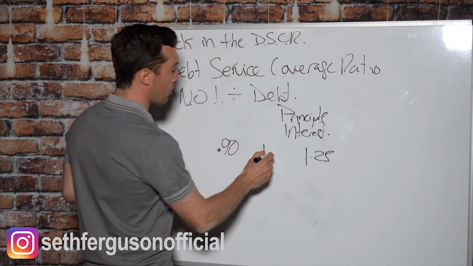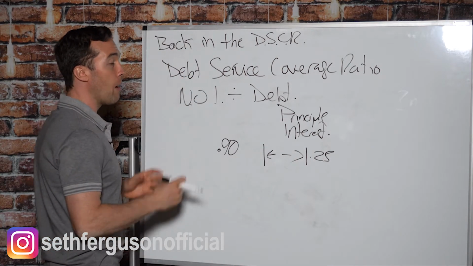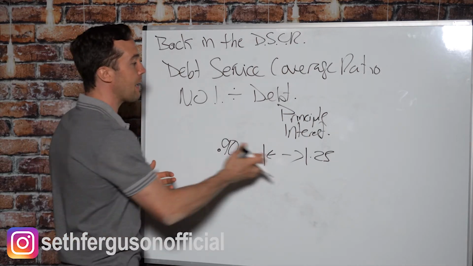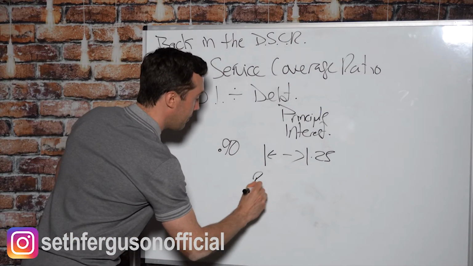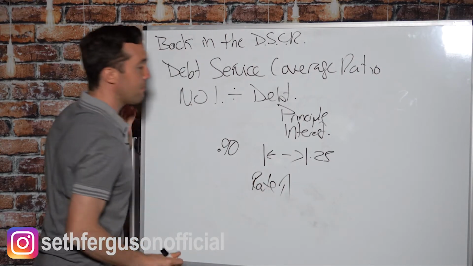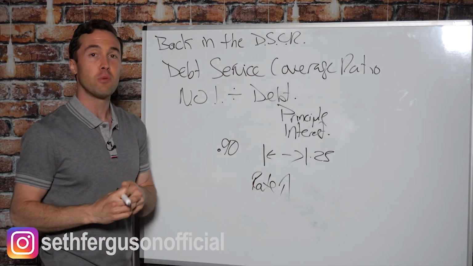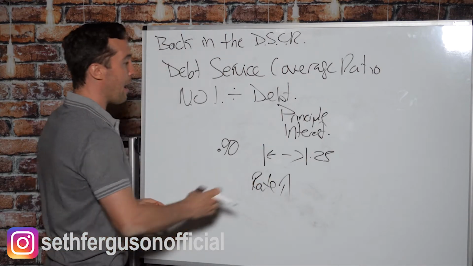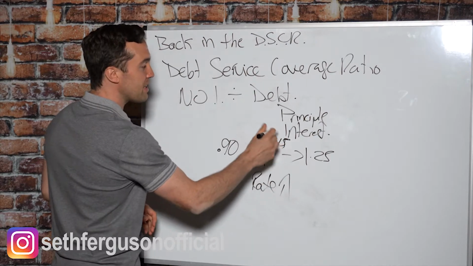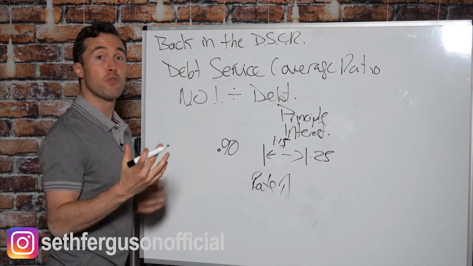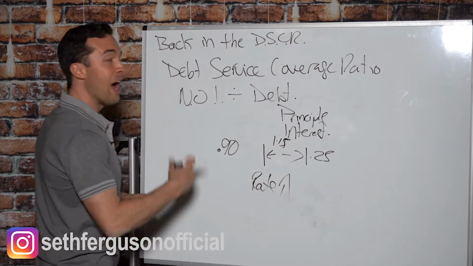Now, what happens if you're in the middle ground? Well, there are lenders that work in this middle ground, but what is the impact of having a lower debt service coverage ratio? You're going to pay a higher interest rate because there's more risk for the lender. The lender always looks at you and the property in terms of risk and the risk profile. If you have, let's say, a DSCR of 1.15, there's less wiggle room for the lender, less room for error. So the lender is going to be taking more risk, and they're going to charge you a higher interest rate.